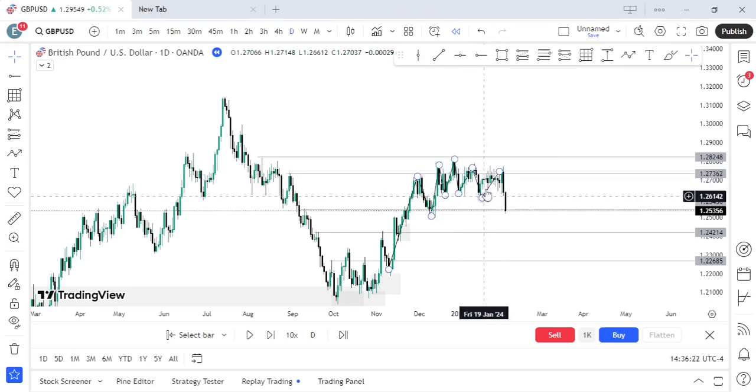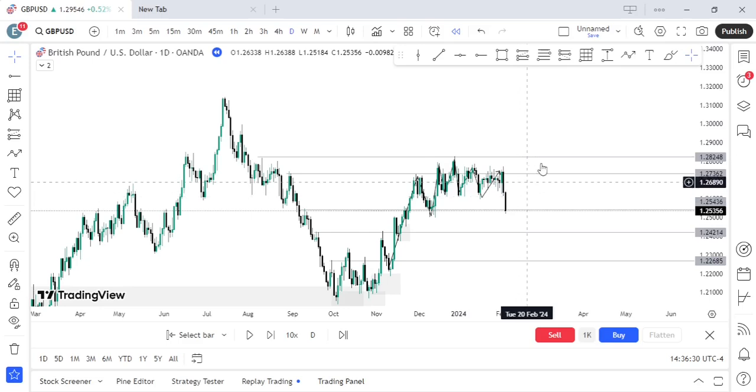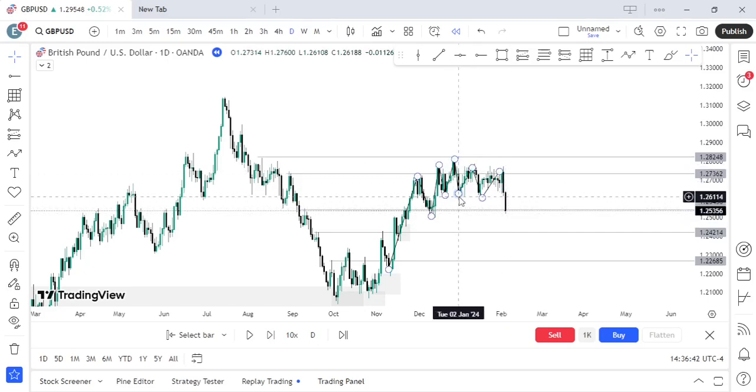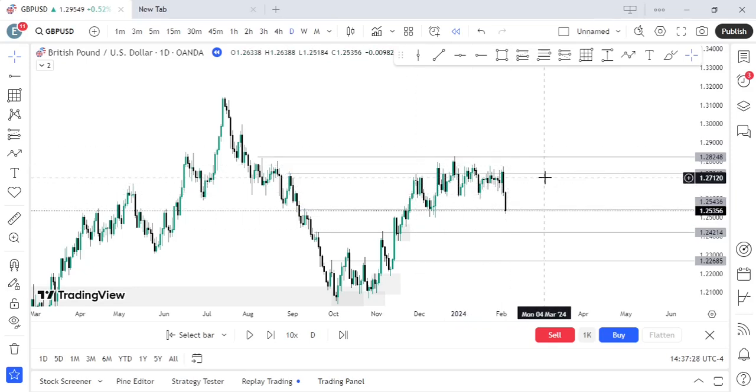So most retail traders don't actually know that this is manipulation. So many of them will think price will keep going all the way bullish. They enter at the support level, while those who think price is about to go on the sell, they enter at the resistance level. But what price ends up doing at the end of the day is that price will tap every single person out. First, price will tap out the buyers. So when you see this in the market, it's best you don't take any single trade at all.